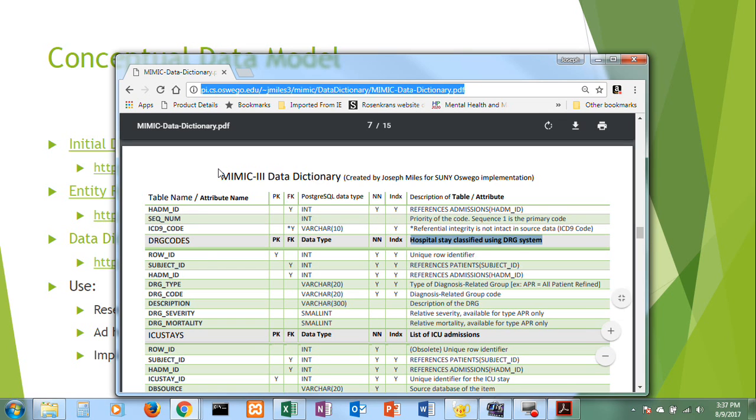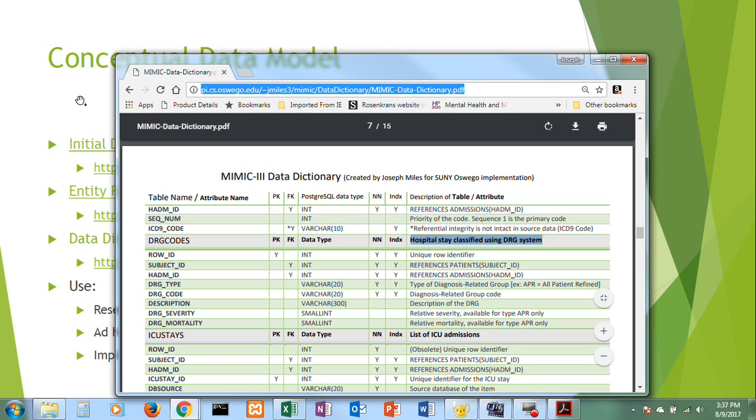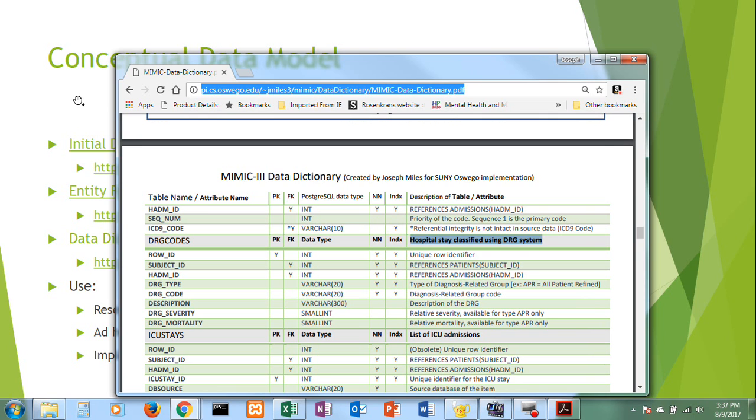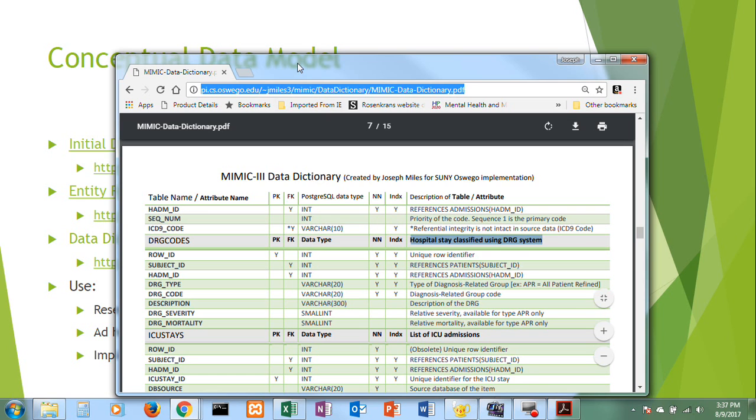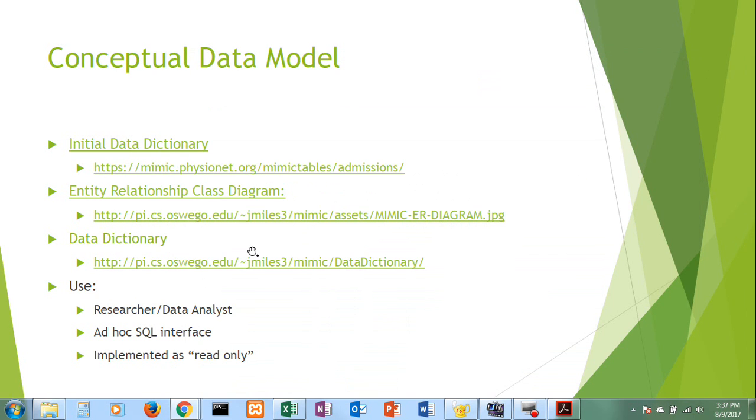Unfortunately, at the time of this recording, I don't have the Mimic database installed in a place that's accessible to show beyond my local environment here. So we'll be able to show that in a couple of minutes as we get there. So that's the data dictionary that I created, and then previously the phpMyAdmin data dictionary.